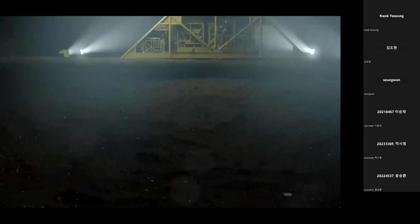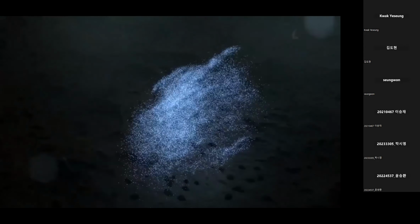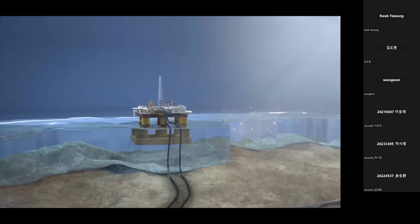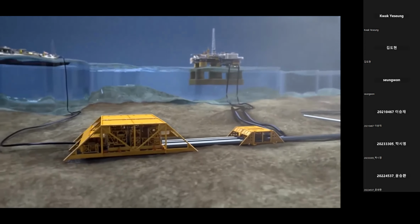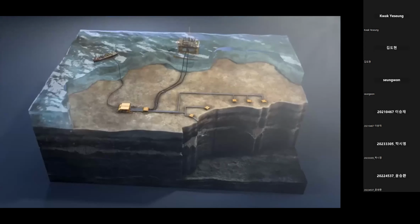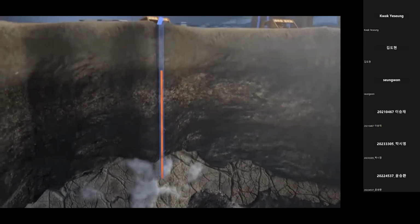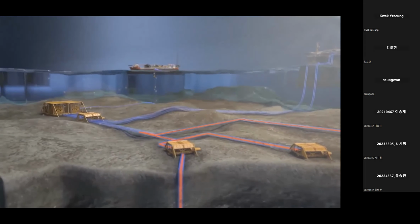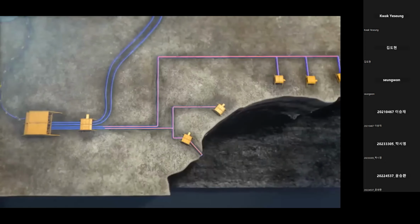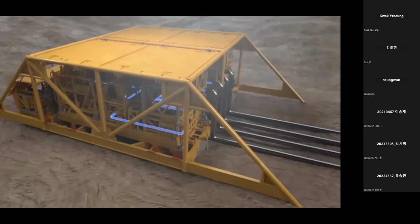In energy terms, this equals 4 times the yearly hydroelectric power production in Norway, or enough energy to power all households in the United Kingdom for almost a year. Compared to a compressor on a platform, Åsgard subsea compression substantially reduces CO2 emissions and is far more energy efficient. Let's have a look at how it works. As gas is taken out of the reservoir 2,500 meters below the seabed, the pressure decreases and the flow crawls to a halt. The compressor is then installed to actively suck out more gas and condensate from the geological formations.